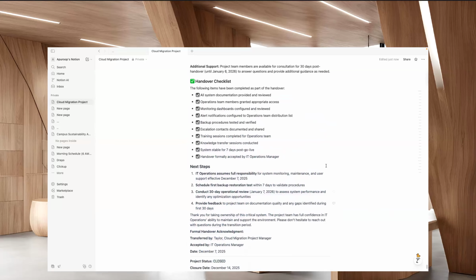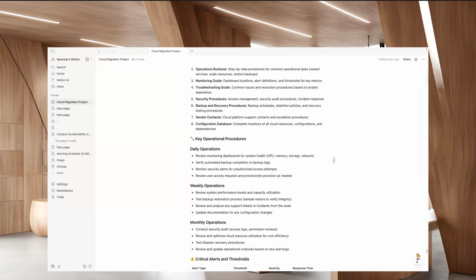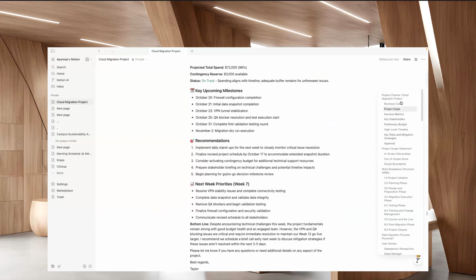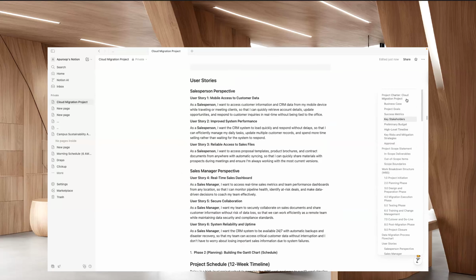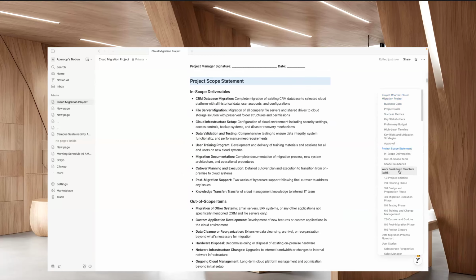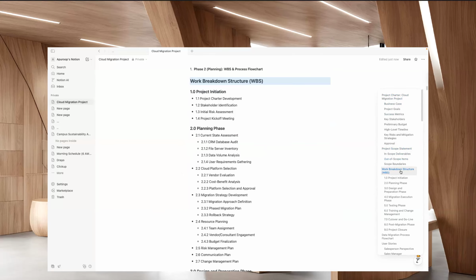So this is the end of the project documentation right from the beginning. It is a great tool for project managers and product managers. You can see we have created the project charter, and then all the scope statement, and the WBS, work breakdown structure.